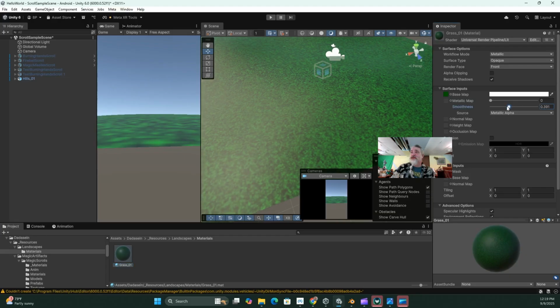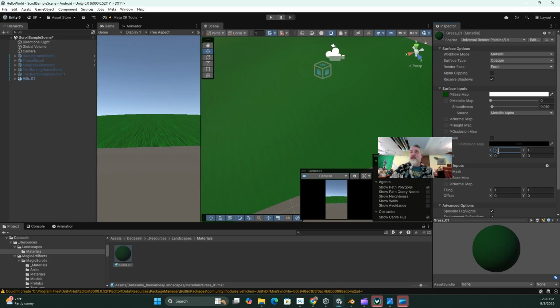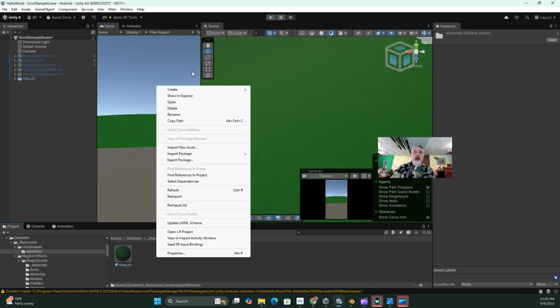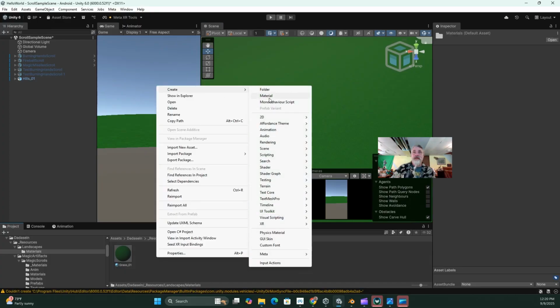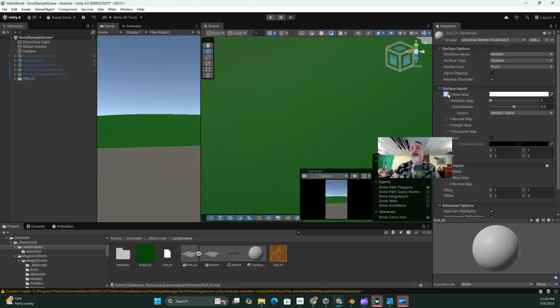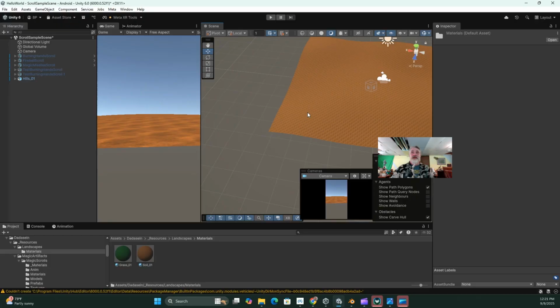First of all, let's get rid of the smoothness. And for the moment, let's go ahead and add some tiling to this. Let's just go 50 by 50. Now, likewise, I can just drag the soil tile on and it'll create a material as well, or I can just manually create a material. And on that material, I can apply the soil as the base map and do some of the same things. Maybe get rid of most of that smoothness, add some tiling, and if we go ahead and apply that instead, we get this. So that's fine.